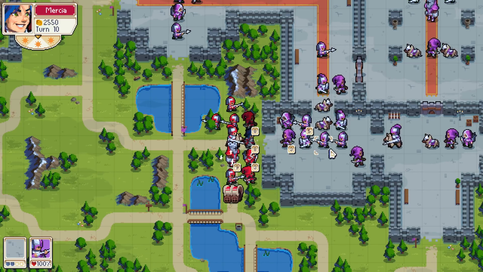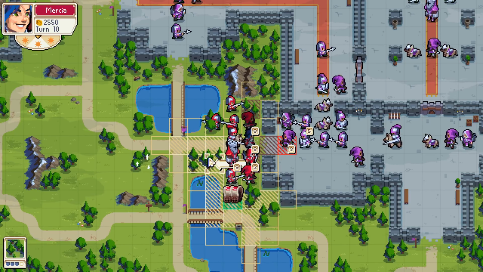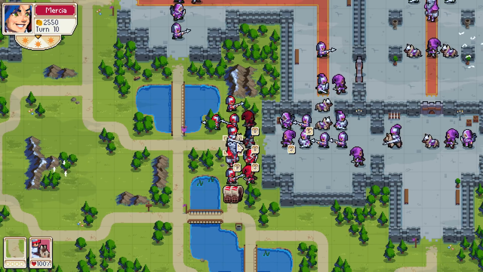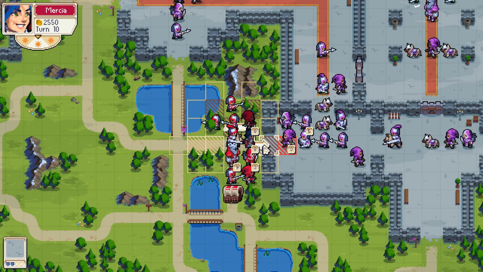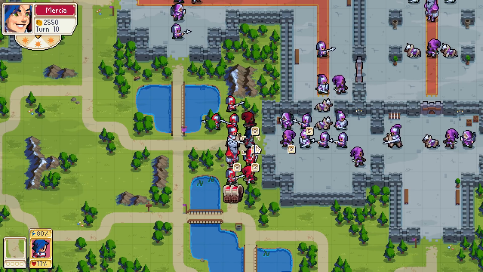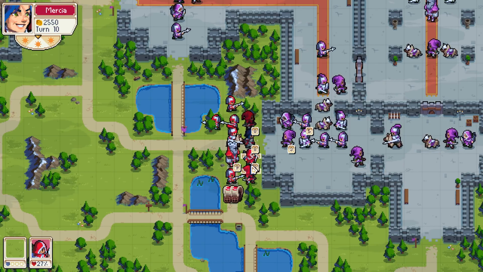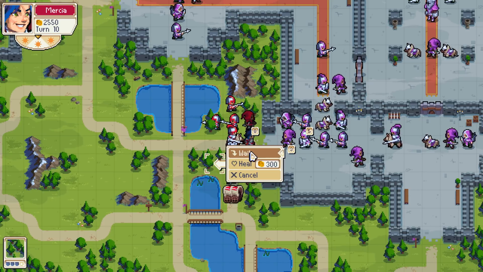My big concern with moving anybody forward here is that it would result in that unit getting attacked by a spearman. So cavalry is pretty ill-suited to the task. I don't really want to move a spearman up without a spearman behind him to provide critical defense. So I guess the play is you fall back and don't heal.